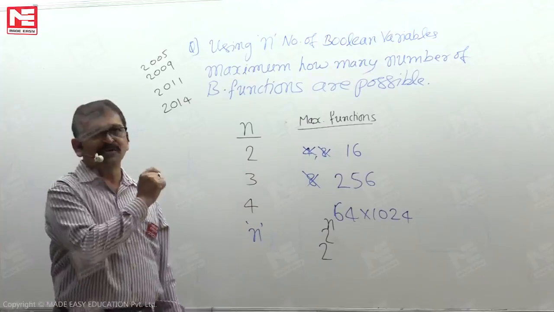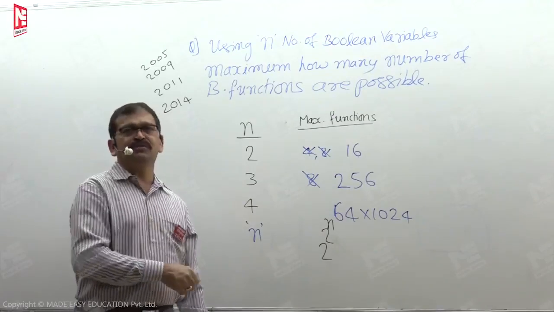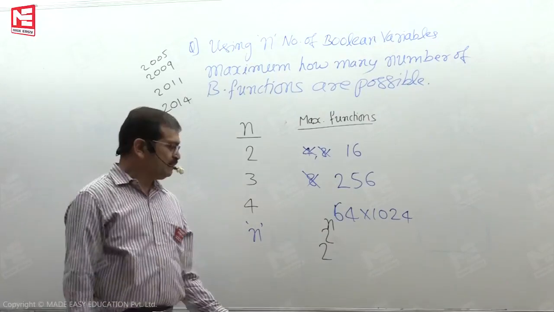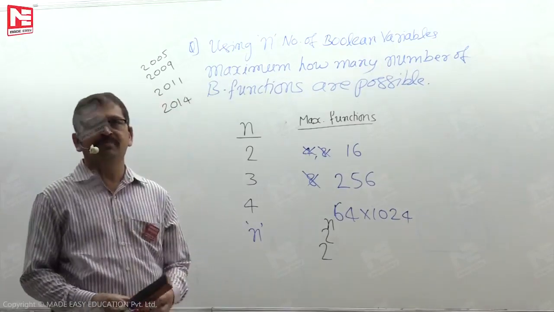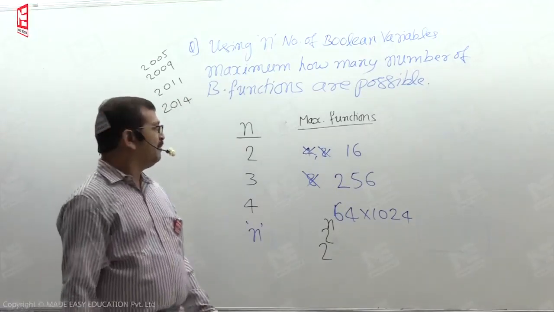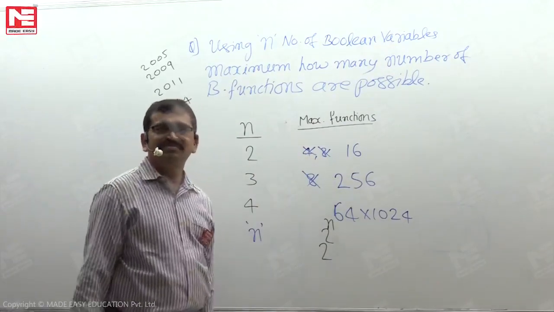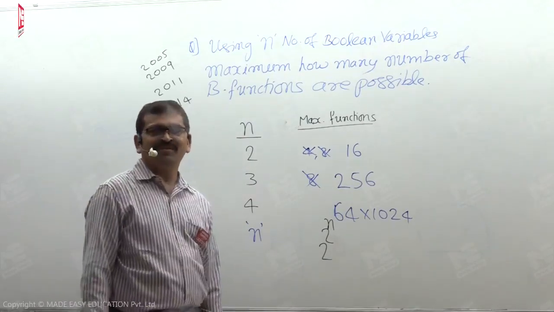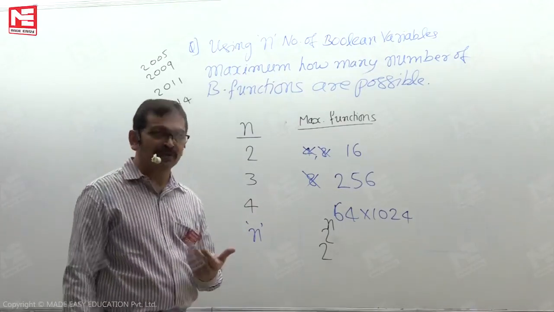But suppose the same question you are facing in an interview, somewhere in a Defense Lab interview or ISRO interview or any PSU interview. Of course the question will start as by using n Boolean variables or by using a specific number, by using two Boolean variables, maximum how many number of functions are possible. Then of course, knowing this formula you give the answer 16. But you know well, the question won't stop there in the interview. The question will continue: can you justify your answer? That is the immediate question you'll have.